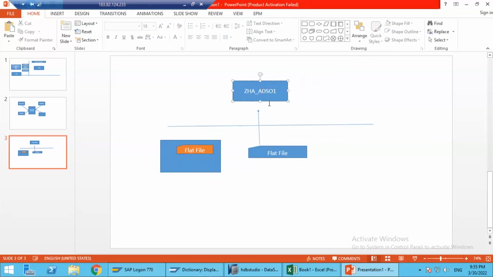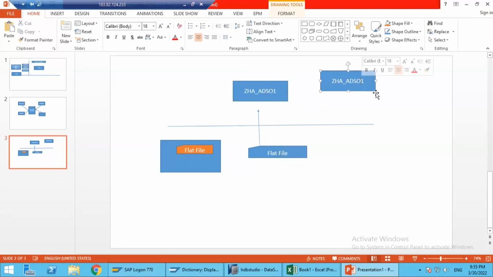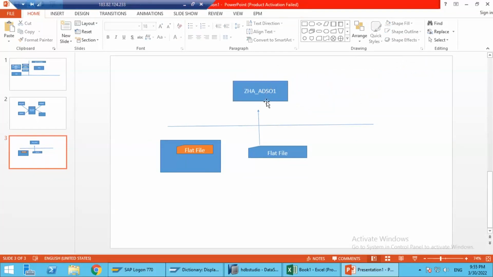And you can load data from one aDSO into another aDSO. So not only from outside or from a flat file, but within BW, for example, if we have another aDSO, then from there also you can load data into your aDSO. It is possible. So first of all, to complete our example, we need to define one way. I'm going to create one flat file data source now, and from there I'm going to show you how to load data into your aDSO. That makes our example, this session, complete.